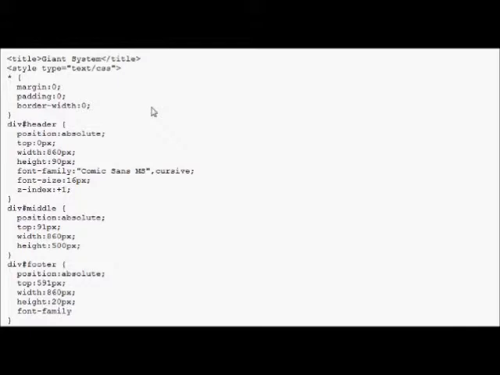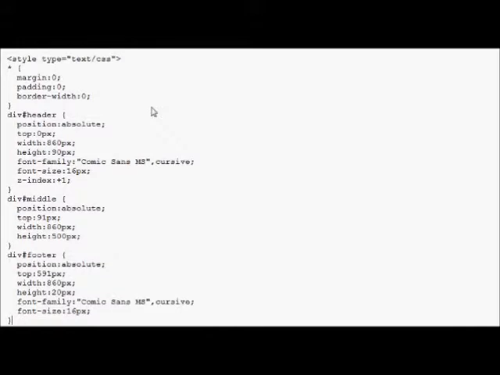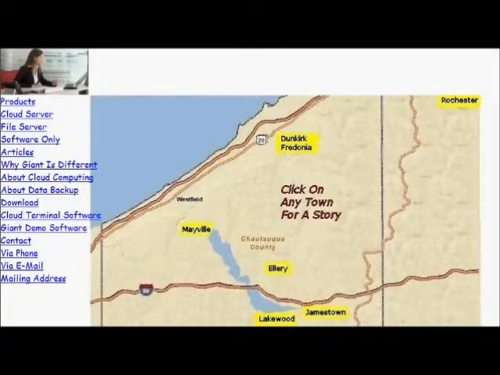The font for stuff in the footer area is going to be the same style of font as we used in other parts of the web page. It'll be Comic Sans MS, and it'll be cursive. Notice we didn't have to pick a font for the middle area. That's just an image. There aren't any fonts rendered in HTML in the center area. That's going to be 16 pixels high, the little footer. If we look at it in the browser, it looks different, but not good.